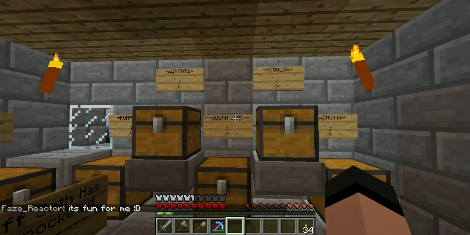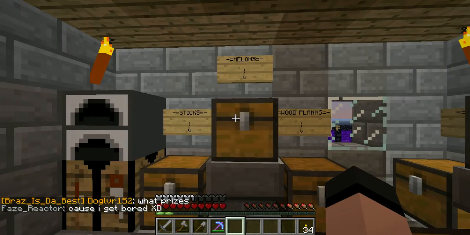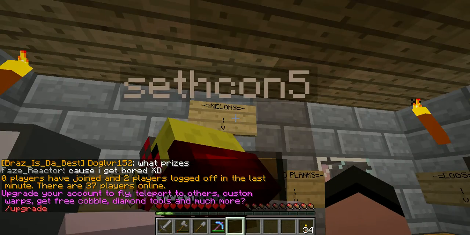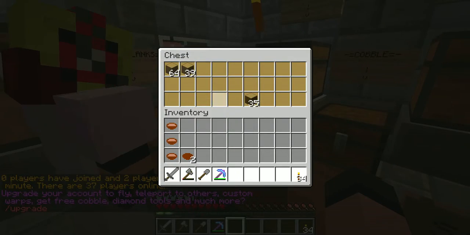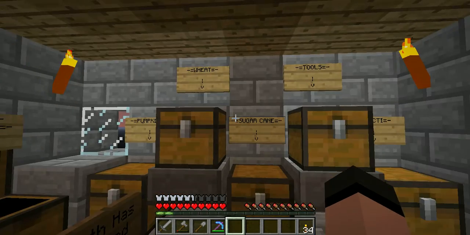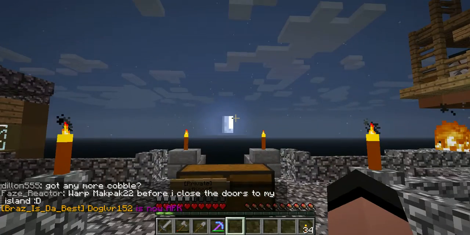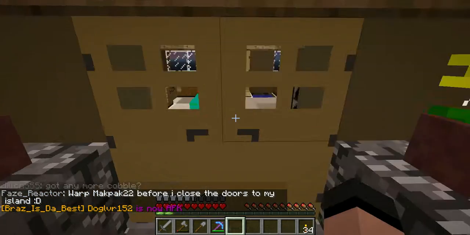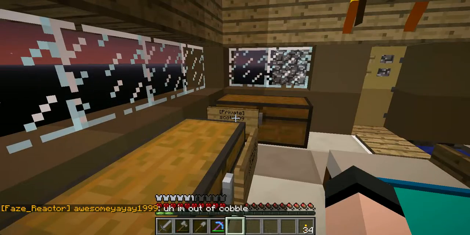I show the people on my channel the items. The items, okay. Sticks. Melons, wood planks, logs, carrots, cobble, potatoes. Pumpkins, wheat, seeds and saplings, sugarcane, tools, and cacti. We also got our own beds, and on this server you have your private chest. You just have to put a sign on.